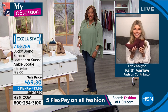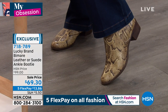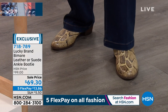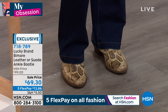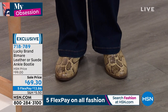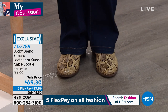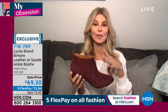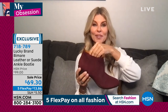I have it on with a trouser jean coming up and it looks perfect. If you put on a boot cut, look how perfect it looks — it's just the perfect heel. Pull your jeans down and you've got this nice wide toe box, you can really move your toes. A lot of booties you don't get that kind of movement — they're just stiff. These have great flex in the toe area, so whether you wear them with a trouser, boot cut, leggings inside, or even line dancing — it's only about an inch and a half, super comfortable.